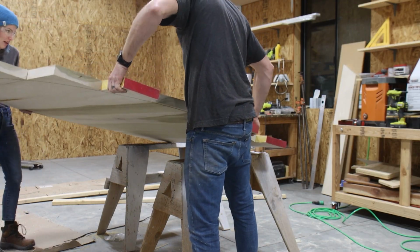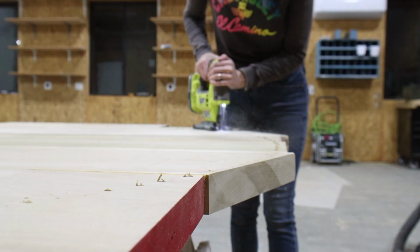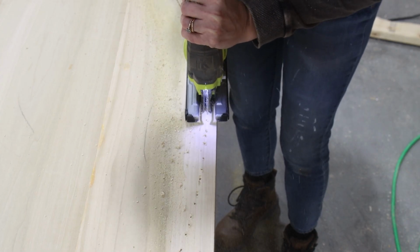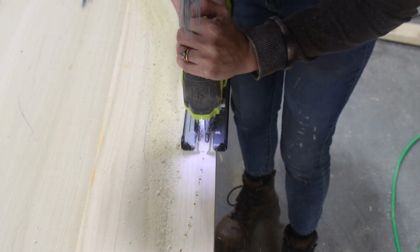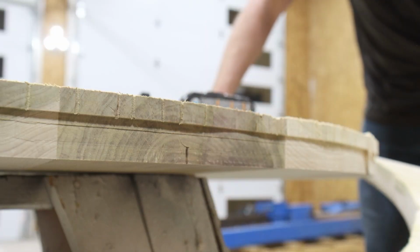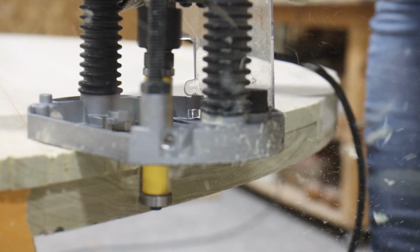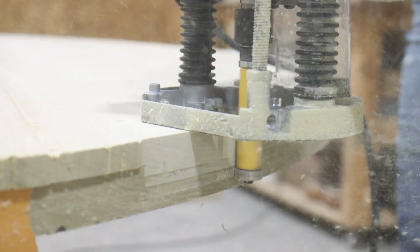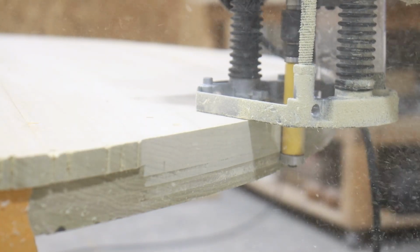We then flipped the panel over, and all that was left was to use a jigsaw to connect the dots, cutting off the excess part of the panel and giving me a rough circle. I could then follow up with a flush trim router bit, which cleaned up the jagged top part of the circle, making it match the smooth edge which I had cut with a router.